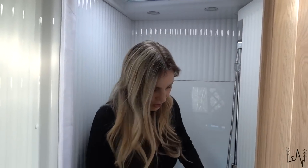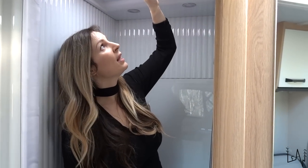And it's very spacious. Now I will record also with the GoPro. If you want to turn this space into a shower room with just one click, I push and, magic, I'm turning this space into a full shower. Now I am in the shower, the toilet is covered and you also have a skylight that you can open. So when you go to the toilet or after the shower, you can ventilate this room and it's amazing. We still have to try to take a shower inside a van.